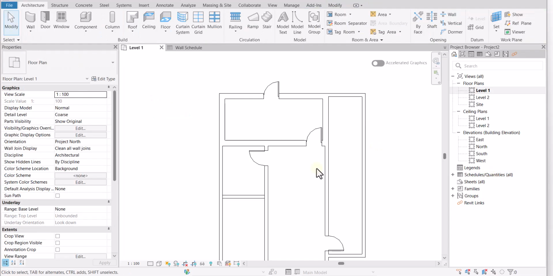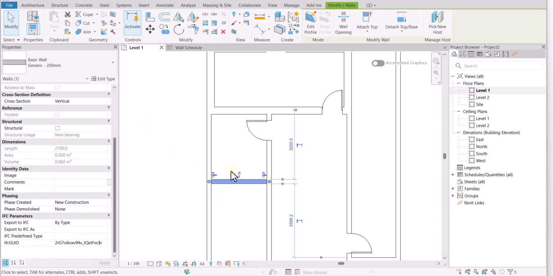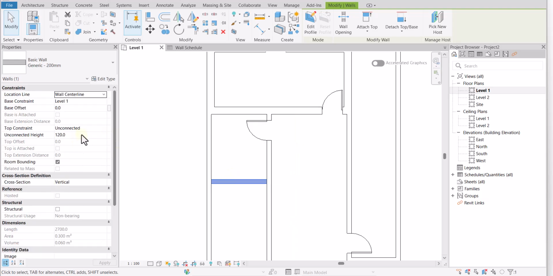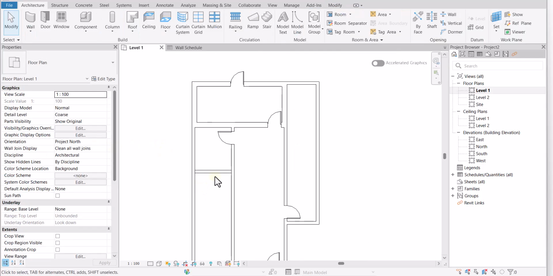Now let us go with another option. This is a partition wall, a low height partition wall, having a height of around, let us say, 1200 millimeters from the level. Now this wall is a non-room bounding wall.